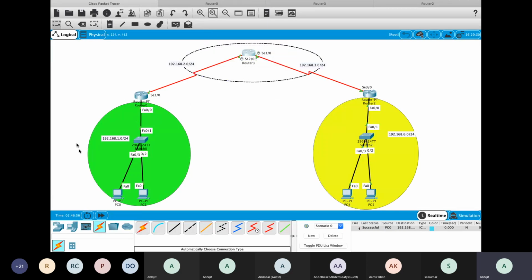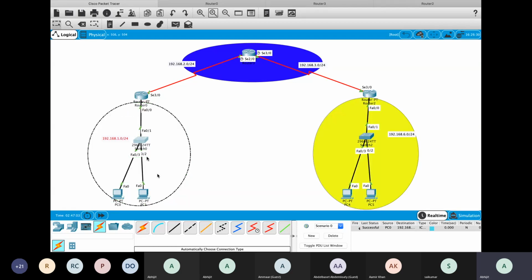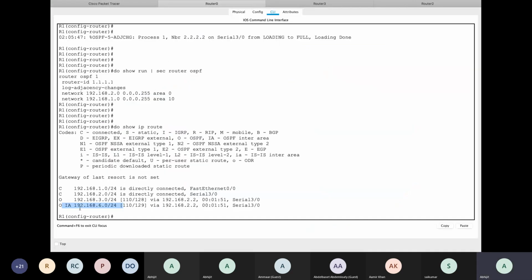Both the routes that would have been received from area number 10 and area number 20 should have been inter-area routes. It's only showing 6.0 as the inter-area route and not showing 1.0 as an inter-area route over here, but it should have been like that. So this is kind of a bug, I can say, of Packet Tracer. But originally, for making the concept clearer, the routes that you receive from a different OSPF area are treated as OSPF inter-area routes, and they get highlighted with an IA tag along with the O tag.